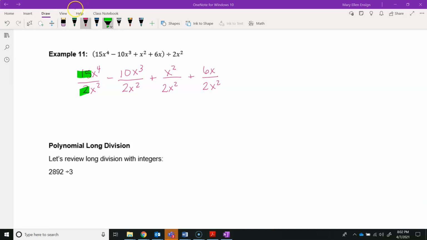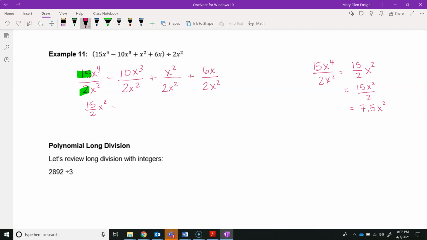If we have something like this, then that's fine. So some examples are this first term. When I simplify my x's, 4 minus 2 is 2, so I could write this as 15 over 2 times x squared. I could write it as 15x squared over 2, those always mean the same thing, or I could write it as 7.5 times x squared. Any of those is equally good, okay? I tend to leave them as fractions myself, but any of those is okay. So I'm going to have here 15 halves times x squared.